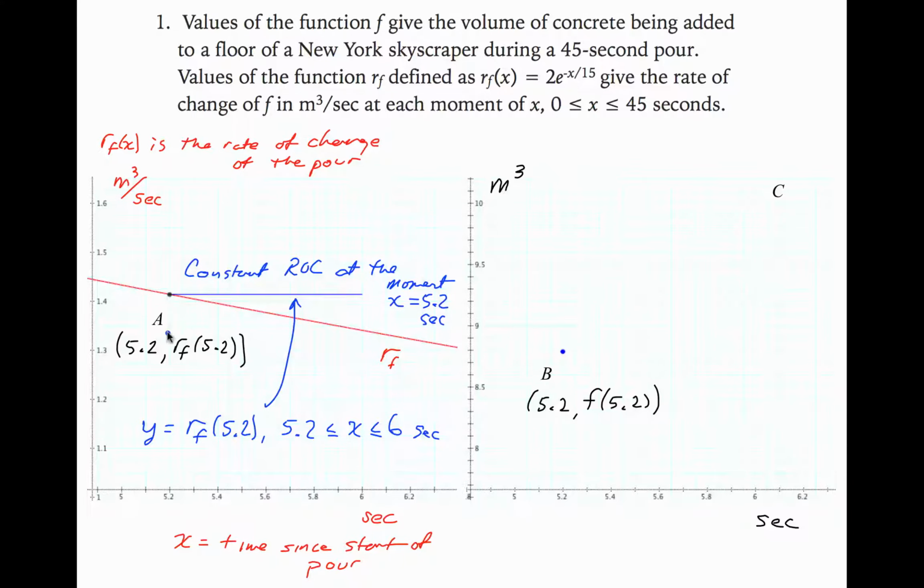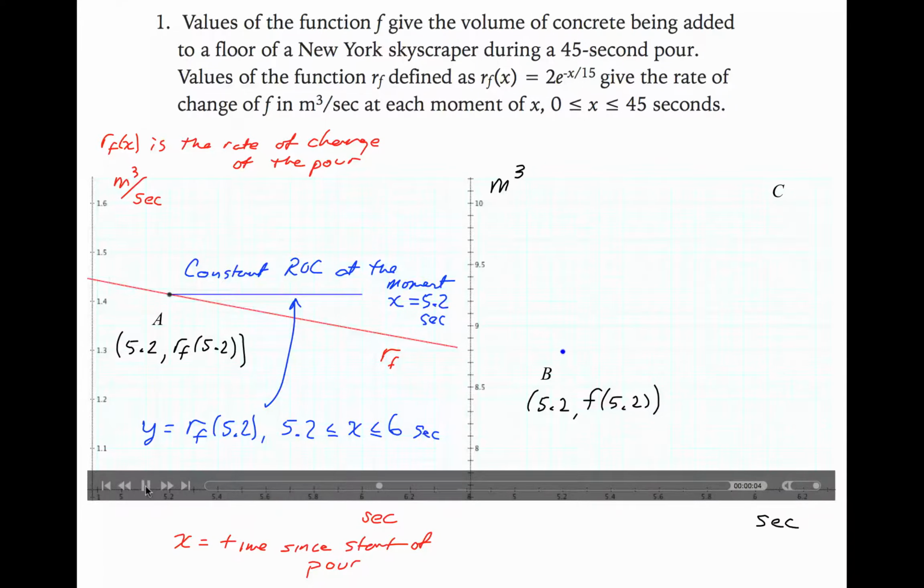Okay, and then the next thing they asked for is what's represented by the horizontal and vertical segments. So here's our horizontal segment, and here's the vertical segment. Well, that horizontal segment is representing the variable dx, or the little change in time that varies starting at 0 and ending at 0.8. So that dx varies from 0 to 0.8, and then dy varies accordingly.